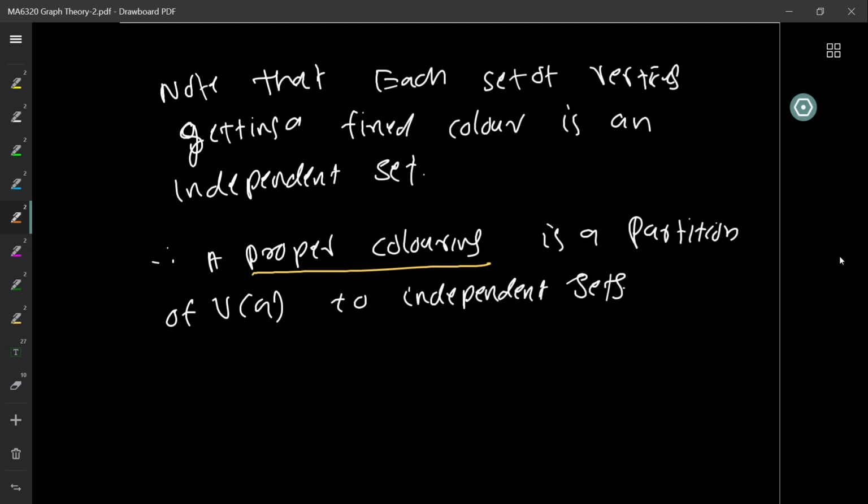Now there are several other notions of coloring, which are defined for different types of questions that we want to handle. For example, you can add other conditions, like proper coloring with some extra condition that the subgraph induced by, let's say, two colors should not form a cycle, or many other conditions. This is called cyclic coloring. Then you have so many different notions of coloring. We will try to see a couple of them, maybe. Then you have notions of edge coloring, and we'll see that also, I think, in the next few pages.